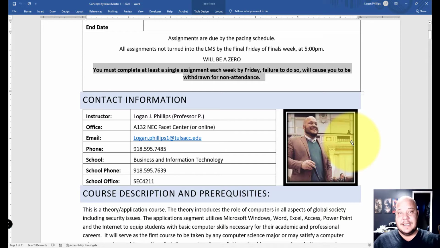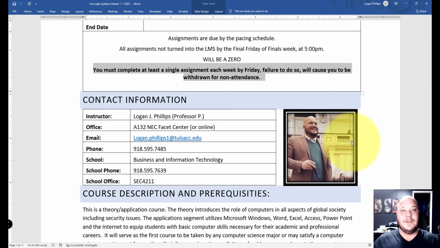If you do not complete a single assignment in any week at all, you will be dropped from the class for non-attendance. Consider this just like work. If one day you decided to stop showing up for work for an entire week, you would not have a job at the end of that week. So on every single Friday, so the first week you only get 5 days to do one assignment. On Friday of the first week, if you have not completed a single assignment, you will be dropped from the class.